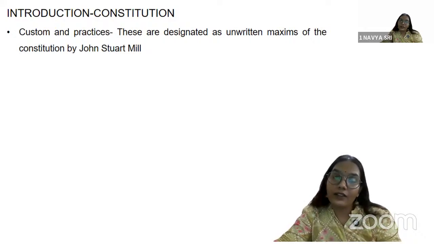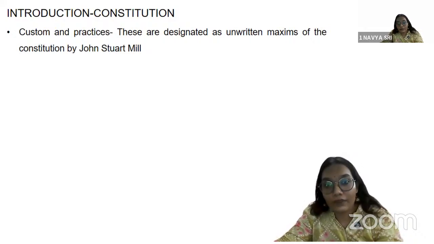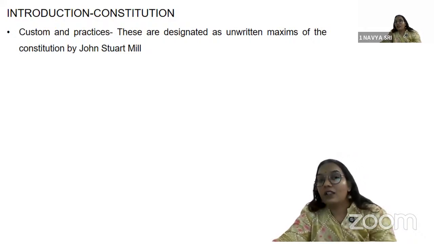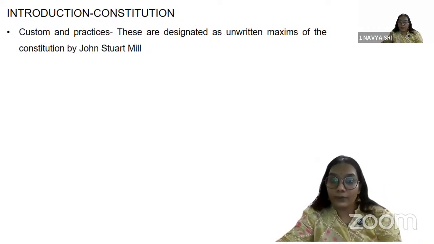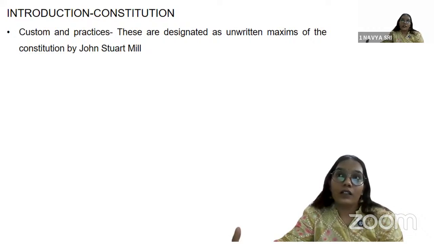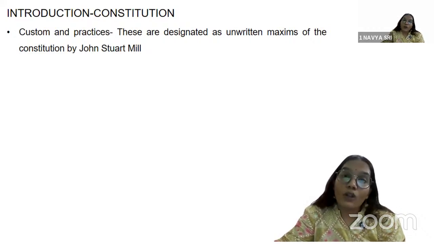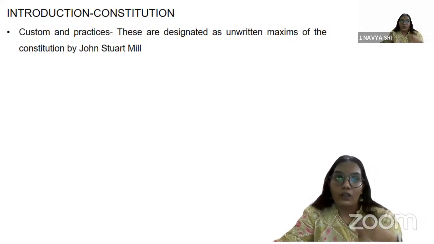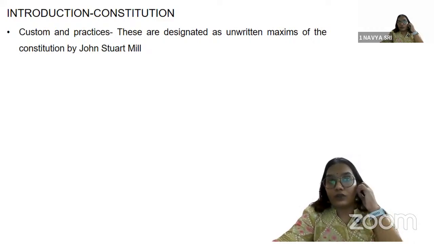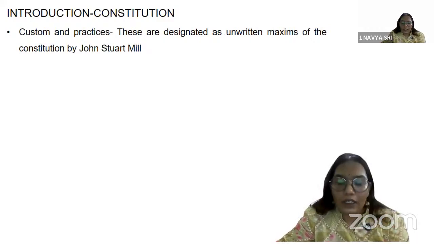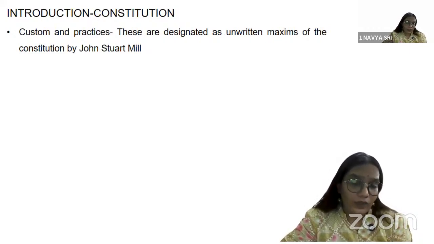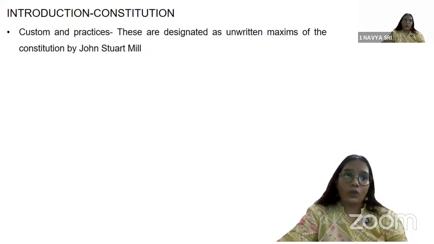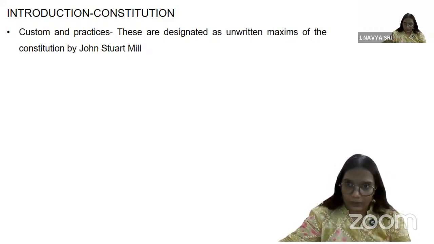So this structure had made us familiar with the parliamentary system of government. So people's opinions, people's customs and people's viewpoints can also amend the constitution. For example, the British constitution is unwritten and flexible, and it can be amended as per the need and the emergency of the situation that arises. So it can be changed through customs and practices.